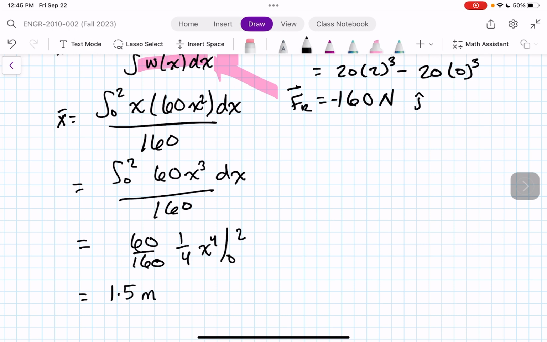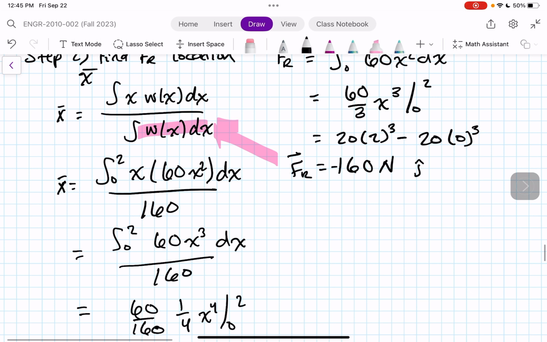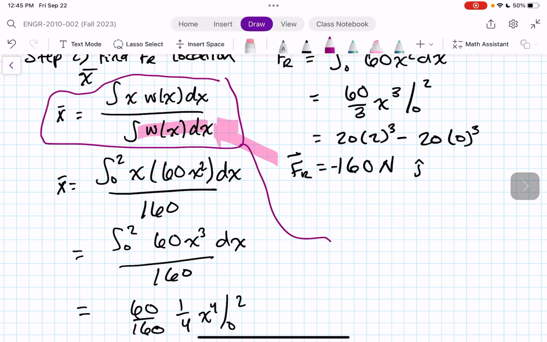Again, as a reminder, this equation is representing the resultant moment, and we're finding our distance based off of our moment equation. So the moment is equal to our moment arm multiplied by the resultant force. This is the resultant moment. So what we're doing is finding our moment arm by taking our moment, MR, divided by FR.